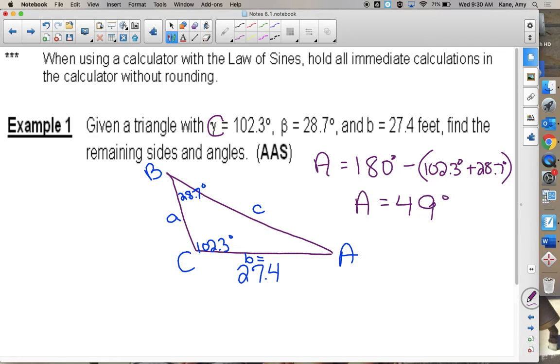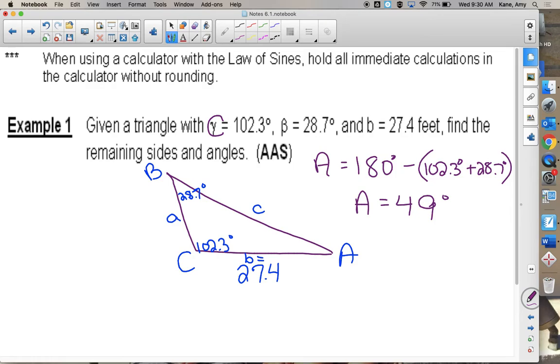So now we're going to try and use the law of sines to help us solve for the other missing parts. Now we have three angles, so we have two missing sides. Does anybody know how we could set up the law of sines? Thinking about that, it has to be one fraction or ratio of a side and an angle equal to another fraction or ratio of a side and an angle. So look, what side and angle go together? How could we create that as a fraction? That's what we're doing with the law of sines.